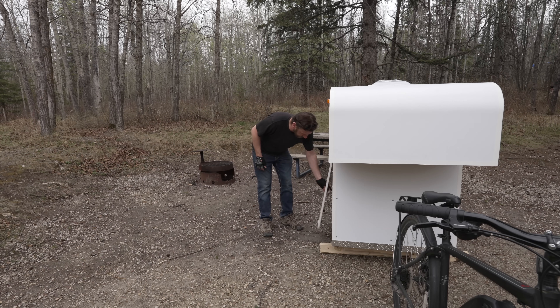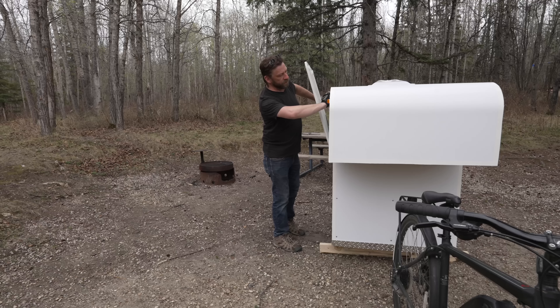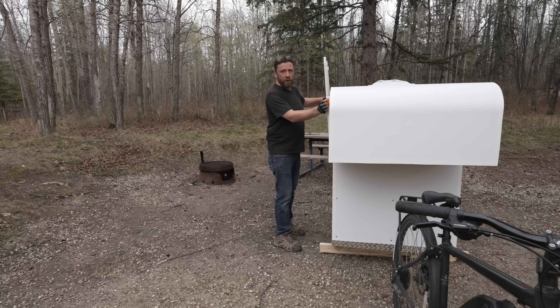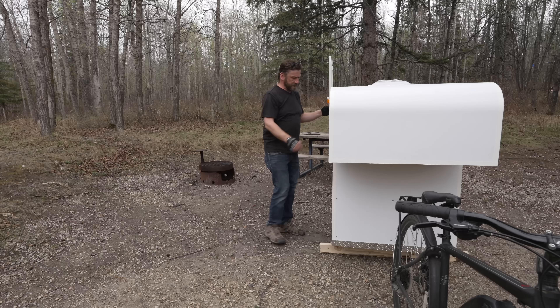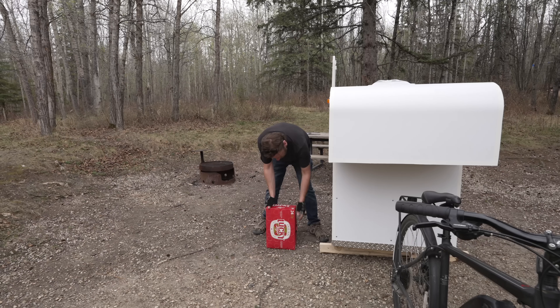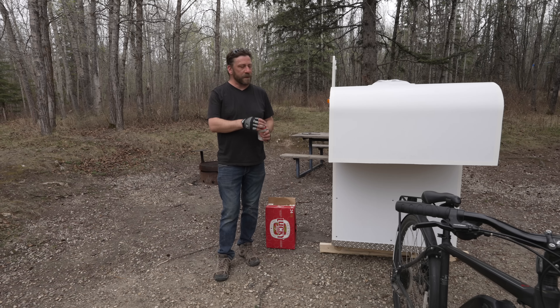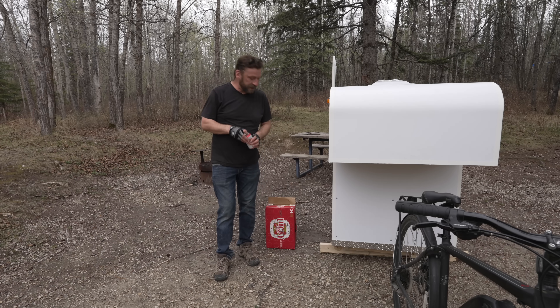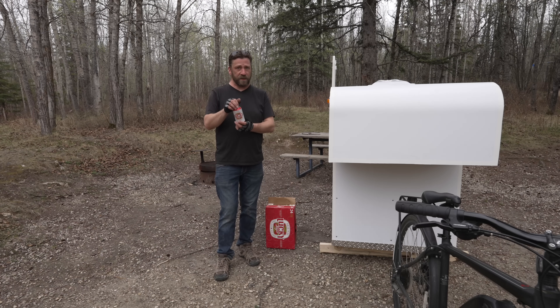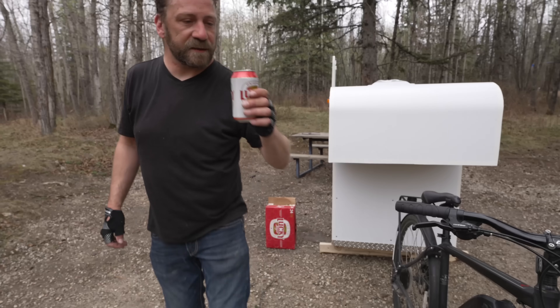I'm feeling thirsty. Got these little clips to hold the door open here — it's an old propane access hatch from the used RV store. I got the guys that helped me build the thing coming by to camp out here, so there's going to be some company — hence why there's so many step twos. I have to be able to bike out of here in the morning, so I got to take it easy. Cheers everybody.